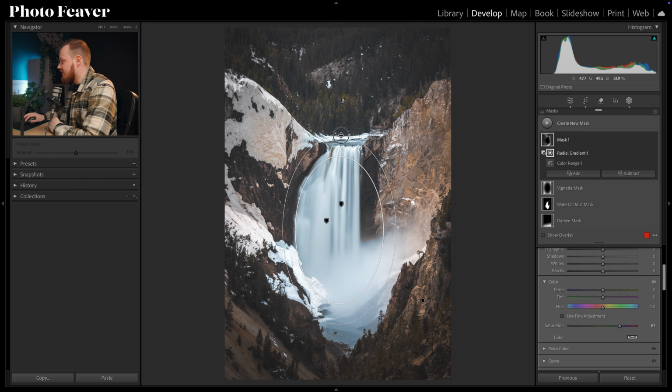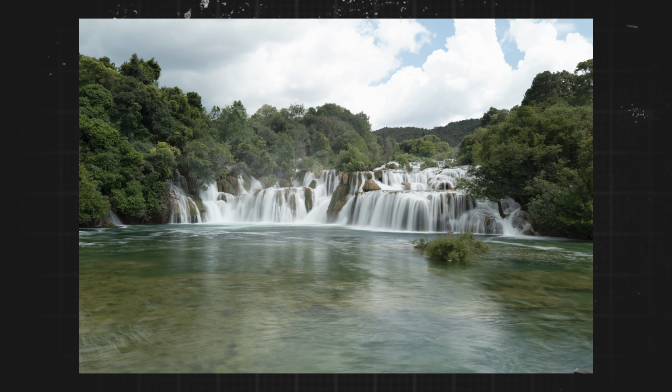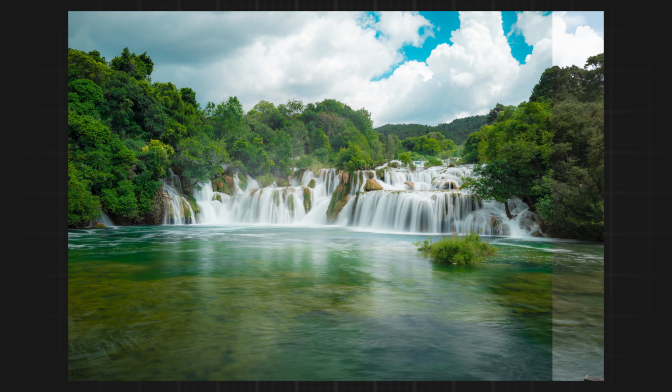Again, you can move that mask around until you are happy. You can change the feather as well. So now we've added a saturation mask that's not affecting the water, but it's affecting everything else with that color range mask selected. So as you can see, a saturation mask is incredibly powerful, bringing back control of where you want to add color. Here is the before, and here is the after.